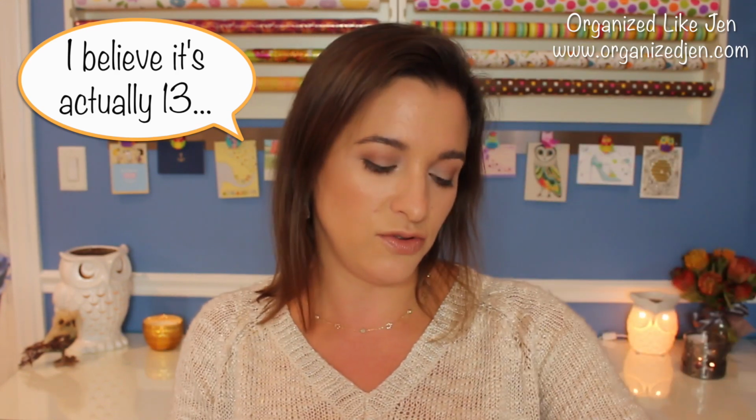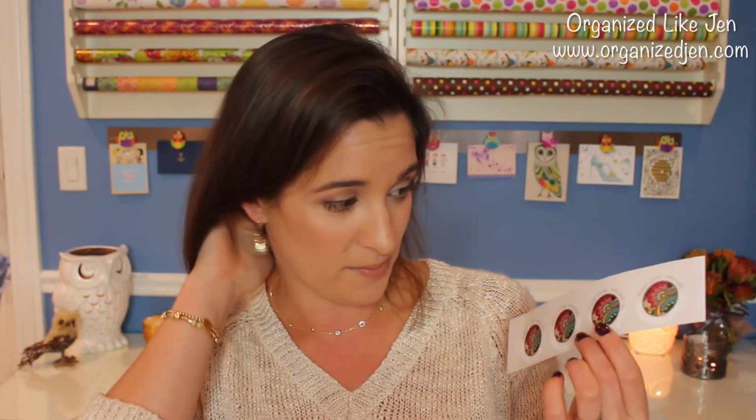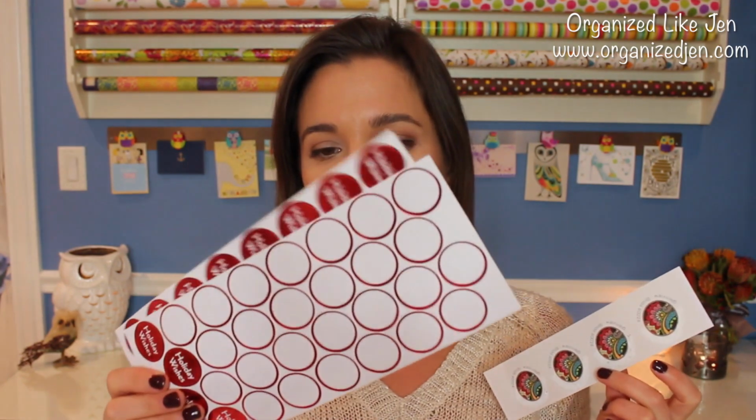And I also opted to do the personalized labels to match. Now, I have these with our home address on them, so I very softly whited out our address so you could kind of see them. I'm not going to actually close up on them either, just to protect that information, but they're the Paisley design, they match. And years past, I used these kind of cheap sticker foil sheets that I get at an office supply store to seal. We seal the back of the cards with the glue on the envelope, but then we usually put a sticker on because I just think it's a nice touch on the back of the card. But now we can use this, and it's the address label. It's like 2-in-1, so I don't have to print out separate address labels. I've got it all sorted, which is really nice.